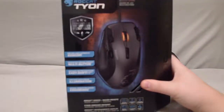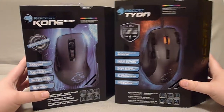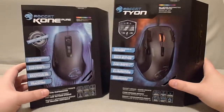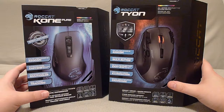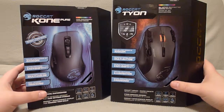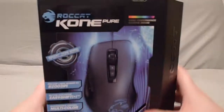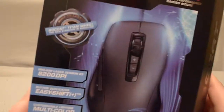Anyway, today we have not just one fancy gaming mouse, but two fancy gaming mice to open. Yes, Roccat sent us a couple of their new fancy colorful gaming mice, and so we're gonna do an unboxing, and then we'll test them out and do a full-out review. So we'll start with the Kone Pure first. So this is a mouse, as you may have guessed.